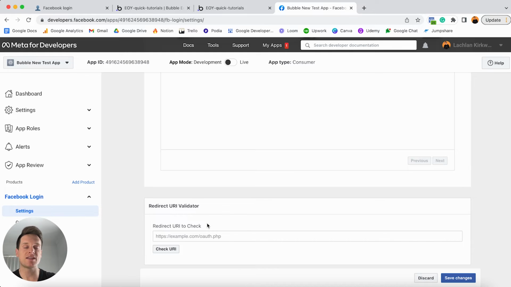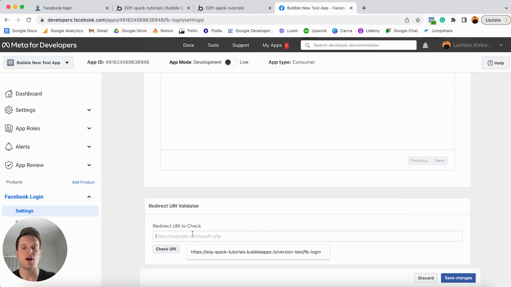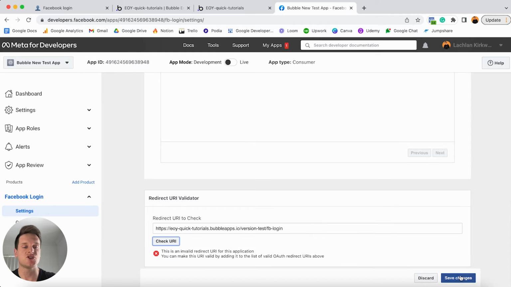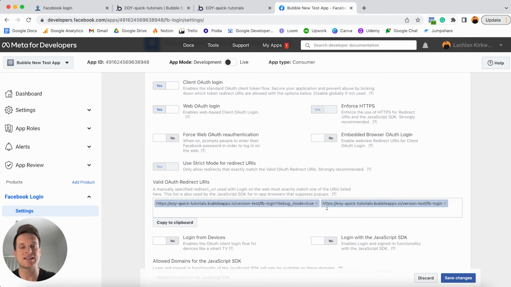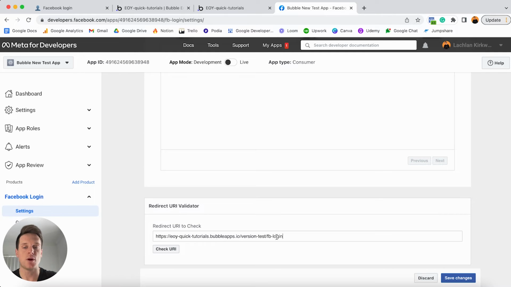And the page we'll want someone to land back on is of course going to be our registration page that we had previously created. So I'm going to make a copy of this link here. I'm going to add this in. I'll just run a quick check of this and you'll see that you get an error message here. And the best way I found to solve this is just by saving changes to your app. The page will then reload, and because we've saved changes, these URLs here have now been approved, so we can scroll on down and just paste in the same URL. I'll check this now, and you'll see that it is valid.